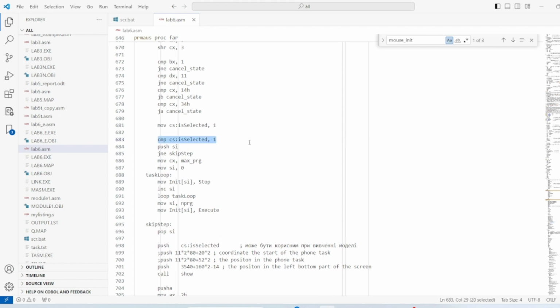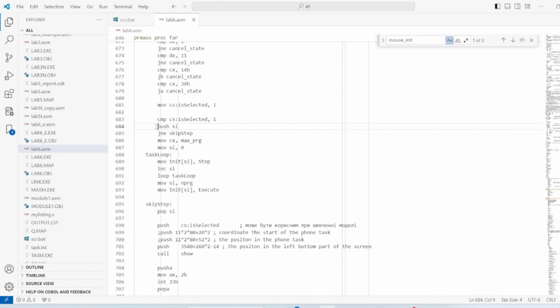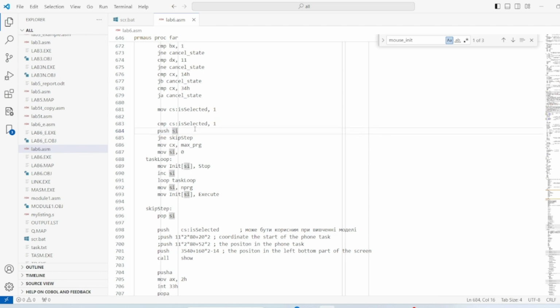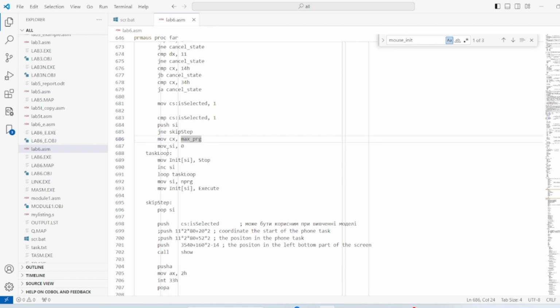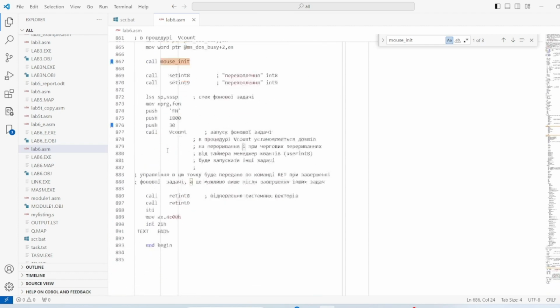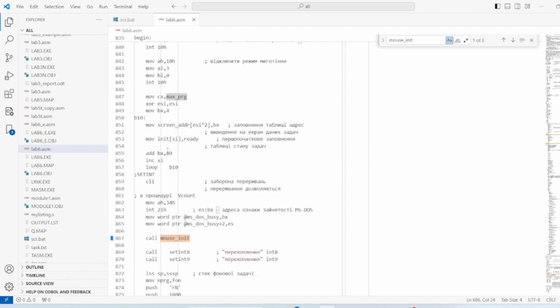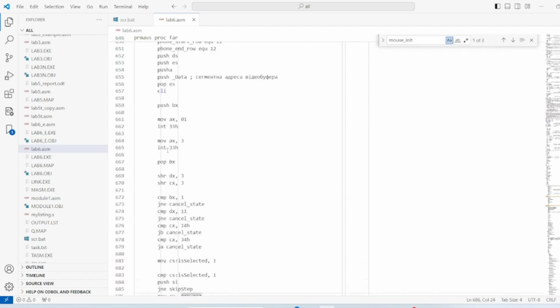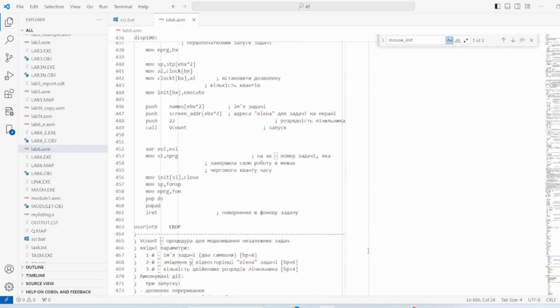I think there is even no need for that, and we just push the value of register C, and we move something like that. Yeah, I think that's probably the main part, since I explained this code, and thank you for your attention.